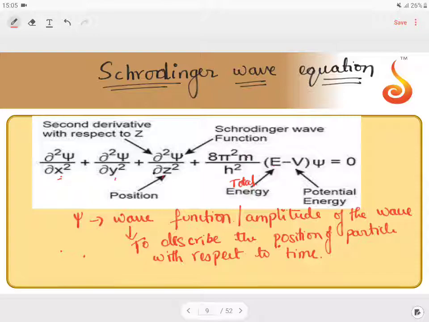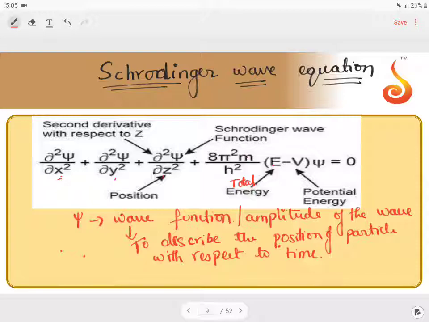For example, in hydrogen atom, there is one electron. Now, how do I differentiate it? In which shell is it? Or in which subshell? Or which orbital? If it is an orbital, then what is the orientation of that particular orbital? Those things you will get to know only by solving the Schrodinger wave equation.